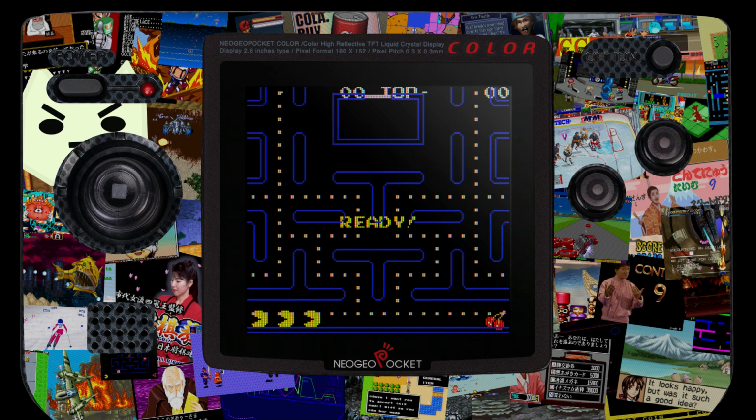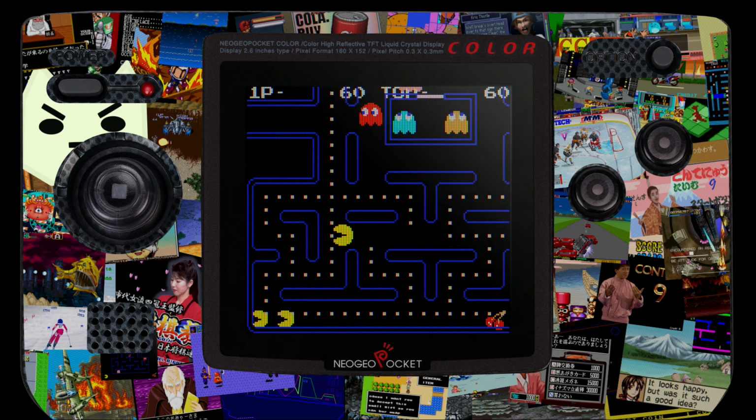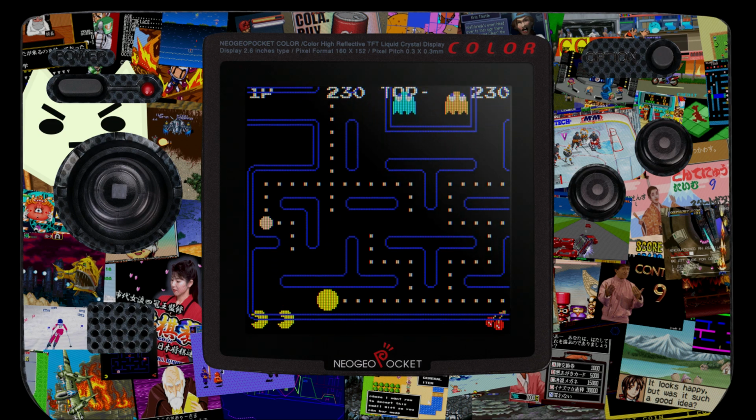Let's go with scroll, because we love those full pixel art. And then we'll try full screen. And then we'll try to make up our mind on, is this a good version of Pac-Man?